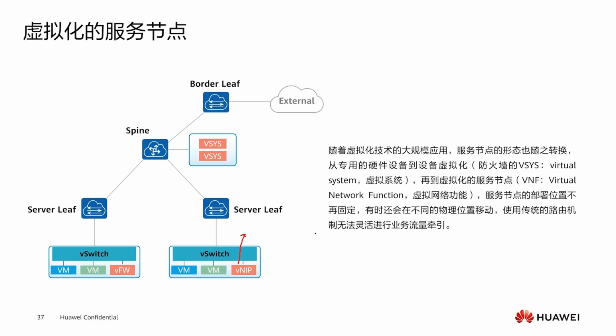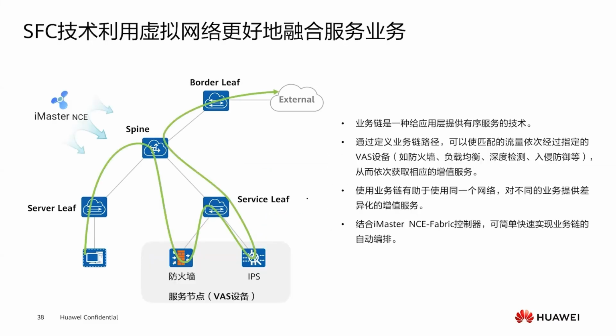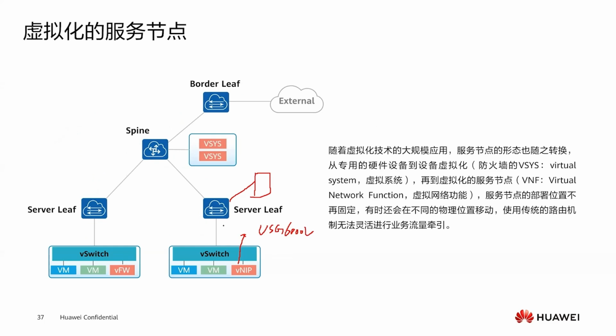However, there is now also a concept called NFV, and VNF stands for Virtual Network Function. This might not be a hardware device, not a rack-mounted device. It continues with many of our so-called VCS functions, but it might just be on a physical server. Then it has software installed to achieve a corresponding function, such as a virtual IPS, including our firewalls. Huawei's firewalls now also include the USG6000V to implement this VNF, and many devices are doing this.